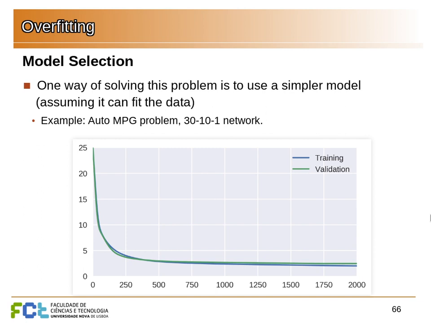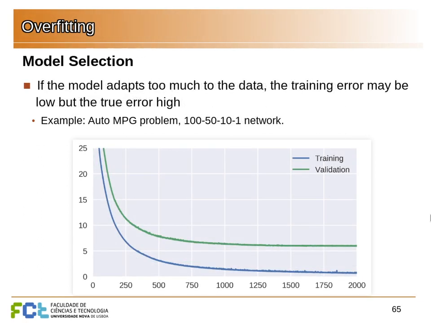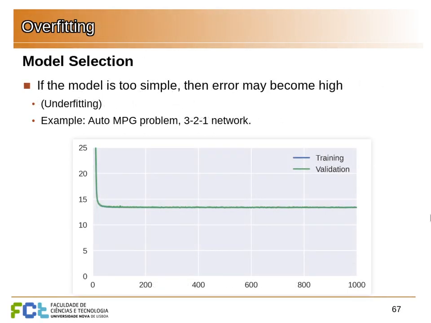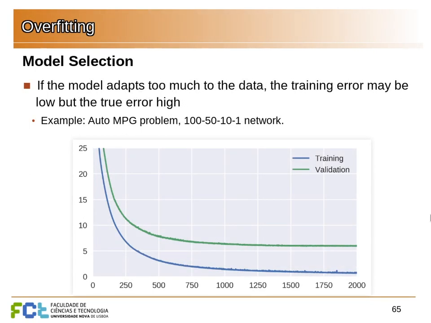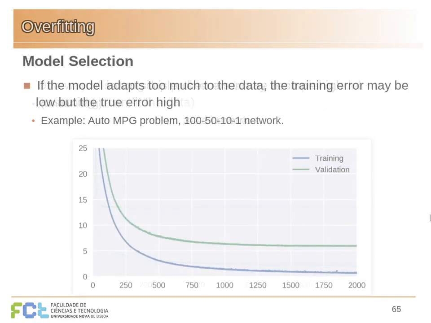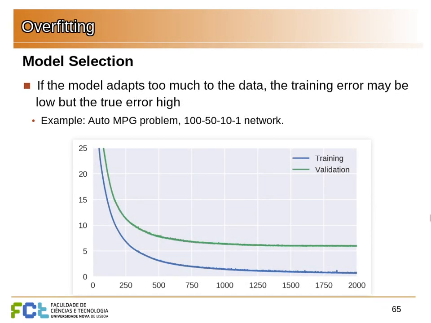So what really matters here is the green line. It's high in this case, lower here, and high in this case too, because the green line is telling us how the model performs outside the training set, which is what matters. But when you compare the two, the red, the blue, and the green here, you can also diagnose the problem. Is it because your model is too simple, it does not capture the data correctly? Or is it because your model is too powerful and so has an overfitting problem? And these two problems can be solved in different ways.